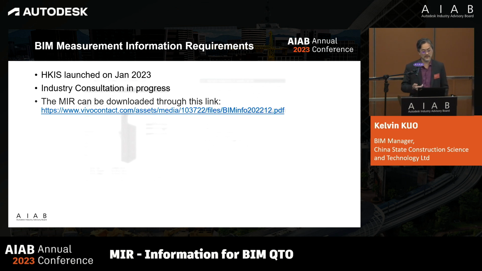You can have a look at it, and as practitioners you can give feedback to Hong Kong IS on whether the information mentioned is good for you or too tedious. I hope it will make these documents more useful to everyone in the industry.